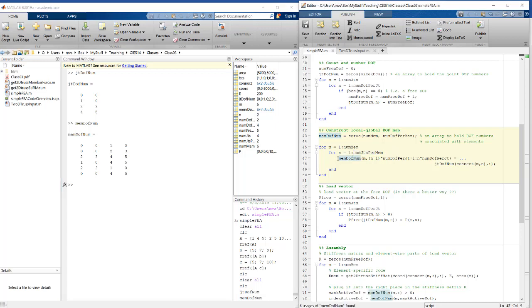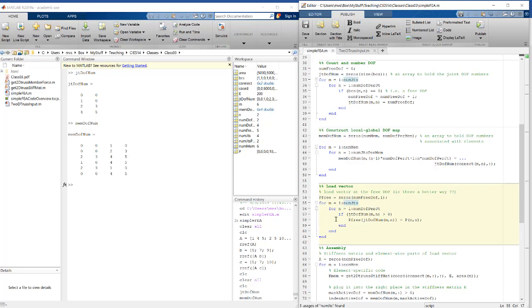And it uses a bit of tricky MATLAB array indexing functionality. But once you understand what it does, it's easy to look through it. And again, something to note is this count the number of degrees of freedom and construct local to global map are all things that most of the time we won't have to interfere with, irrespective of whether we're doing a 2D or 3D problem or whether we're doing different finite elements. I'm just going over this so we understand what it is. But the setup section, the count and number, and construct local to global map are sections that we normally won't have to interfere with.